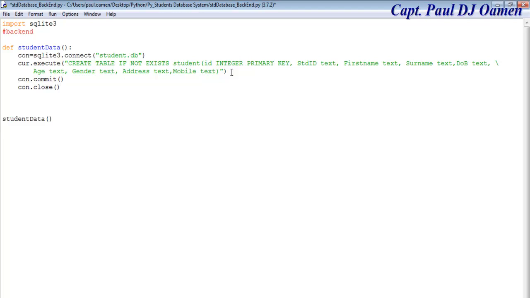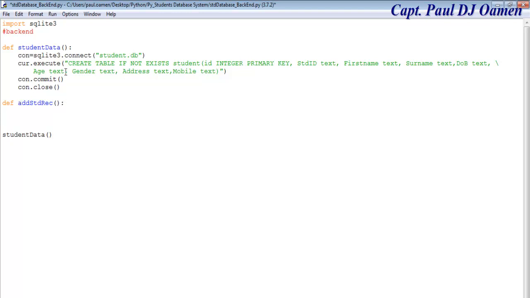Now to make life easy, I would like to create another function that will add to the data that I've just created, and I'm going to call that add student record, and in there I want as follows.